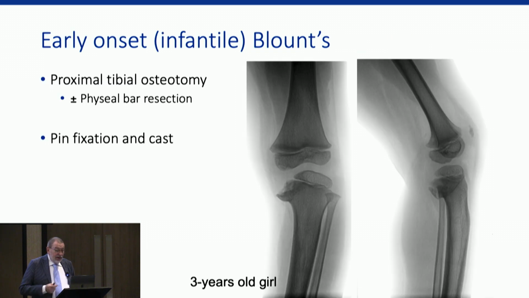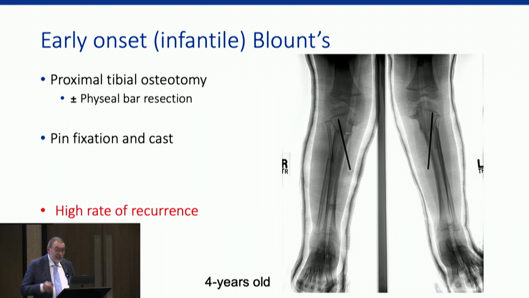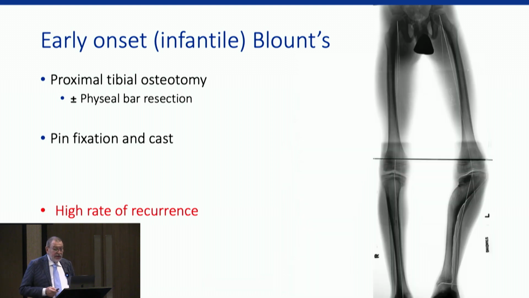So in early infantile Blount's, we like to do the high tibial osteotomy, again, depending on what stage they are at, and just fixation with 2 pins and the cast. This was done on a 4-year-old patient, and in the majority of cases, you have correction, but the rate of recurrence is extremely high. And either you come back later and do the growth modulation, you combine it with bar resection, or you end up with something like that when the patient continues to grow and your corrective osteotomy grows away from the physis, and then you have to do something really, really crazy in terms of correction of deformity in 2, sometimes even 3 levels.